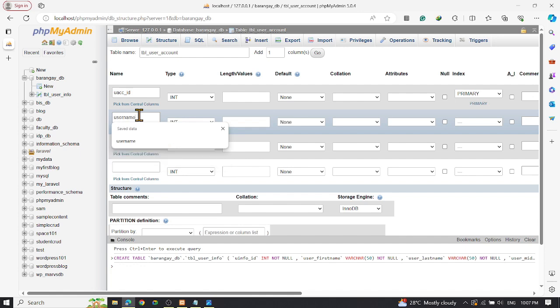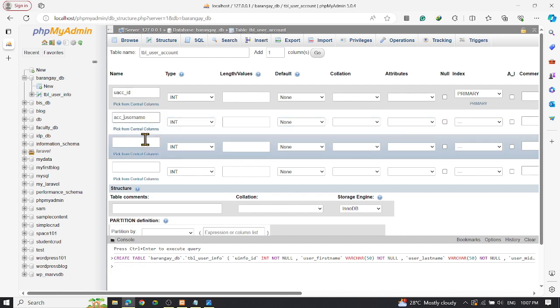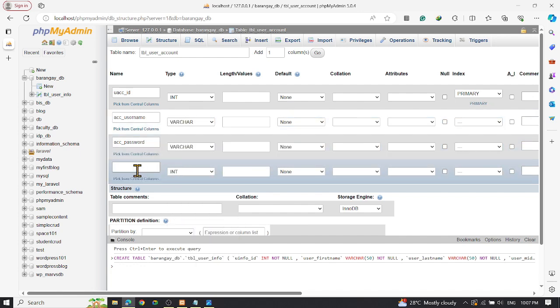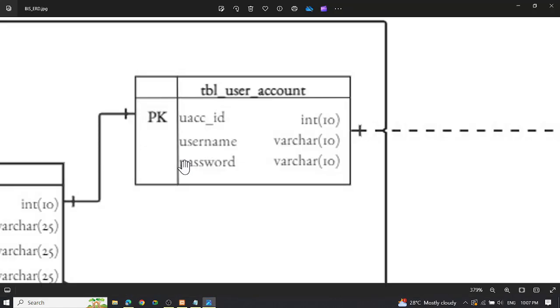And then we have of course the username, or we can call this account username, and of course the account password we have. Okay, so this is a variable character. So what else?